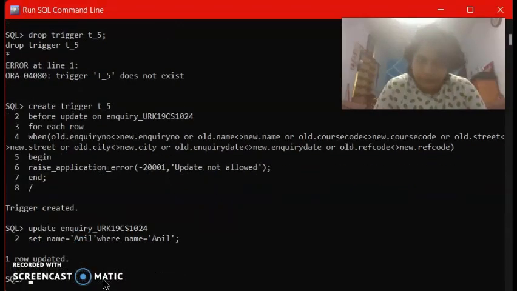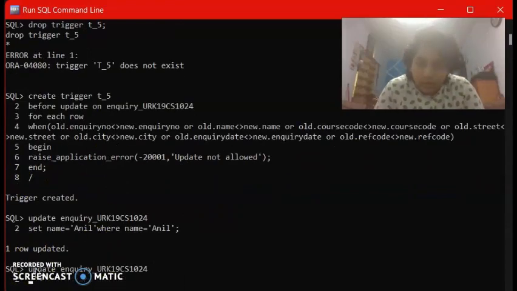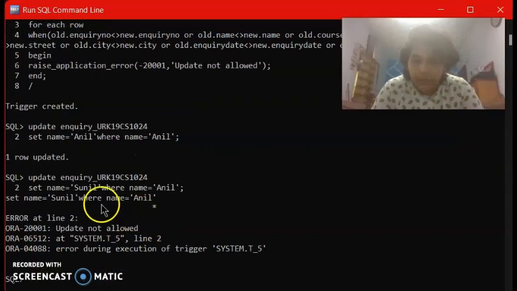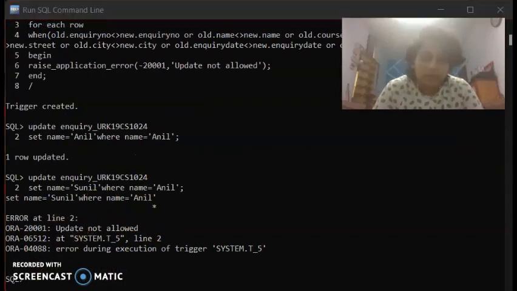So we can see that one row is updated. But if I do the same and I change the name, say Sunil, I get an error message that the update is not allowed.